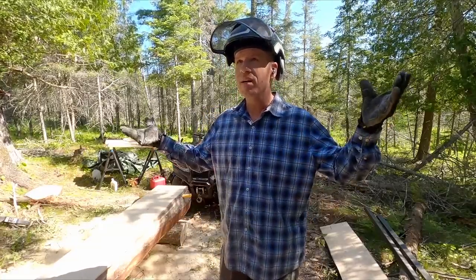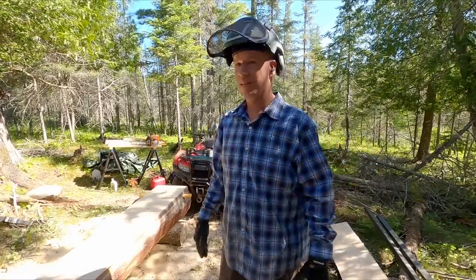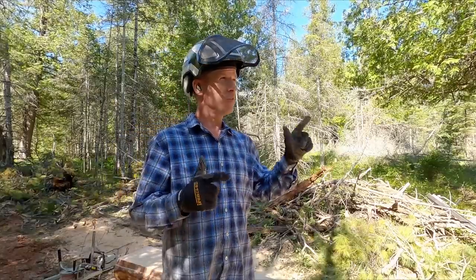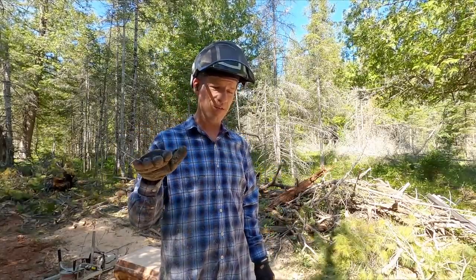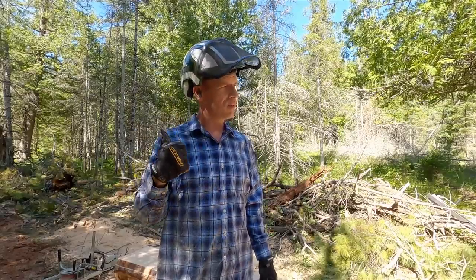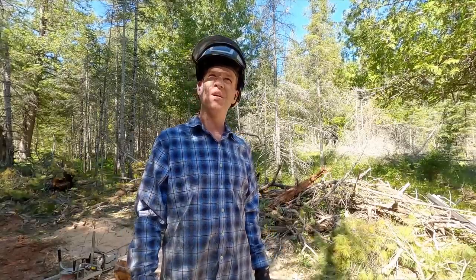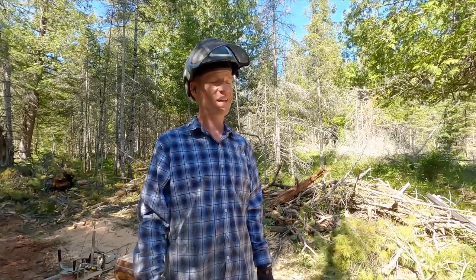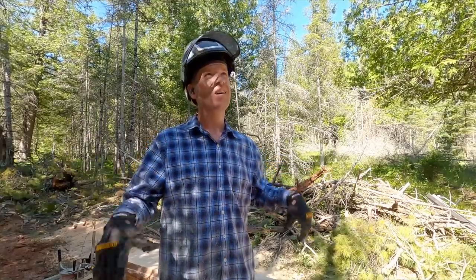But hey, I've been out here over 2 years just doing this all day, every day, just building stuff with a chainsaw, and that saw's still going. It might not like it, but it keeps going. So as soon as these three trees are down and milled up, I'm gonna go back up to where I wanna build the cabin and start trying to figure out the foundation. I've got a couple of thoughts real loosely rattling around up there on how I might do it, but nothing's set in stone. It's more set in silly putty. We'll figure it out. This cabin is gonna be sweet. I kind of can't wait to get it all together so I can start working on the inside.